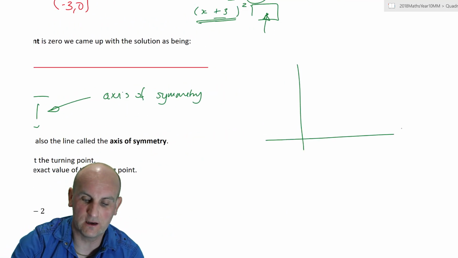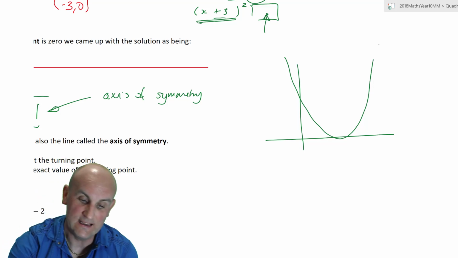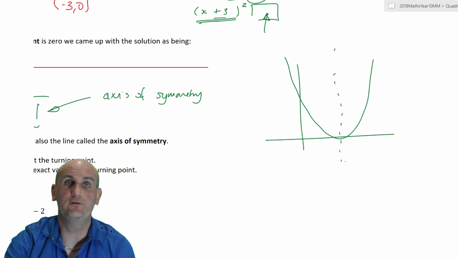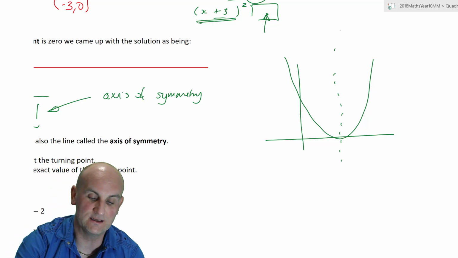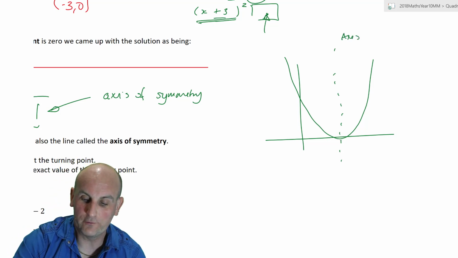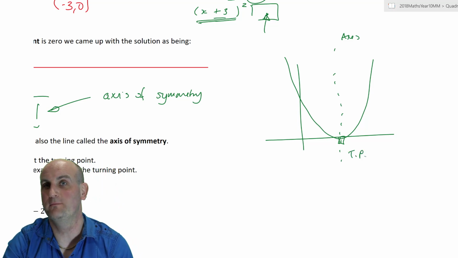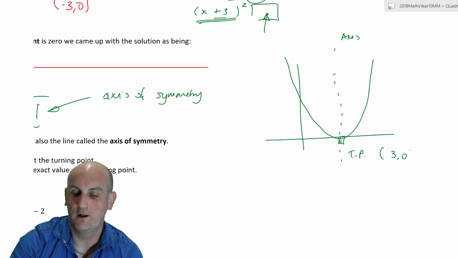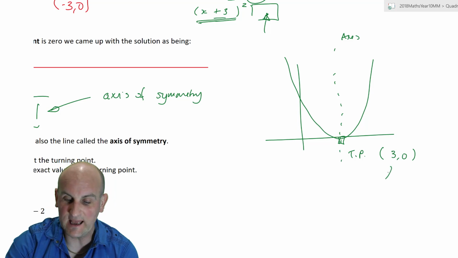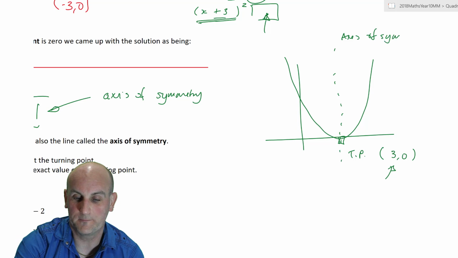If we go back to the general idea of a quadratic, and I'm just going to draw a general quadratic, the great thing that we know about it is it is symmetrical. Wow. So the left-hand side and the right-hand side will look exactly the same. And it just so happens this axis of symmetry goes through my turning point. And because it goes through my turning point, the x-coordinate of my turning point, if this was, for example, 3, 0, this x-coordinate here happens to be my axis of symmetry.